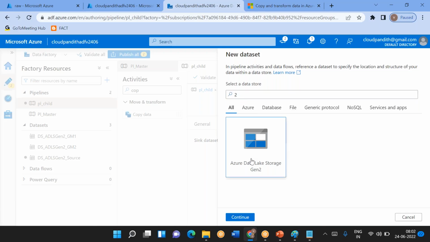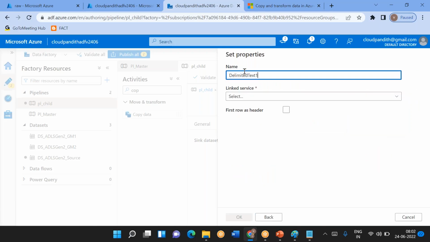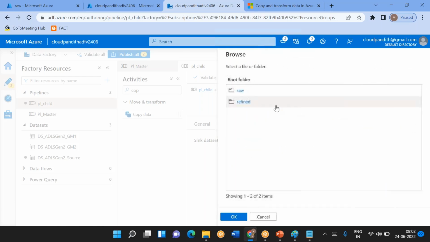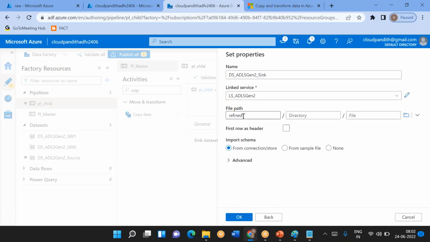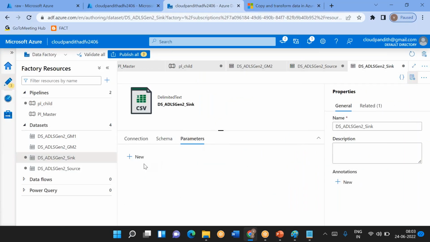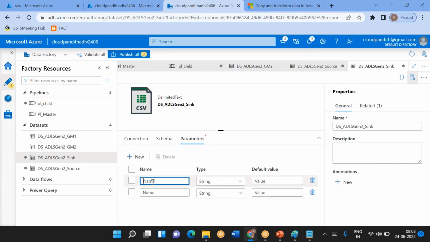Okay. So use the data extract gen to CSV. This is a linked service. See, now browse it. Select refined, not raw. If you can customize this dynamically, if you can pass it, then you can use the same data set. Whoever understood that approach can go with that approach. Okay. Because everybody cannot understand everything if I do everything dynamic now.